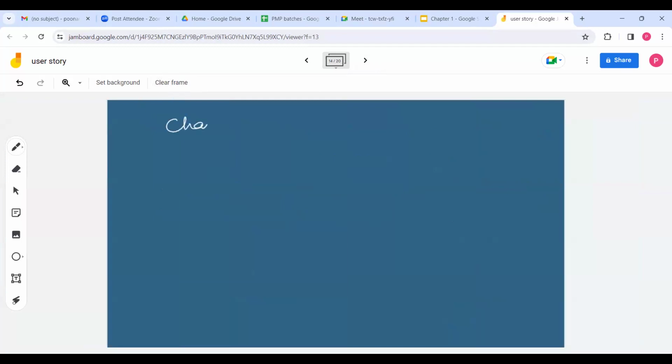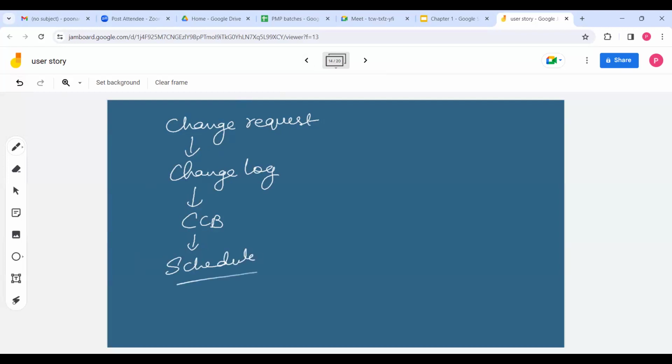You have to file a change request because your schedule baseline is deviated, your schedule is affected. So you have to file the change request, update the change log, and go to the CCB. If they approve, you can change the plan and change the schedule.